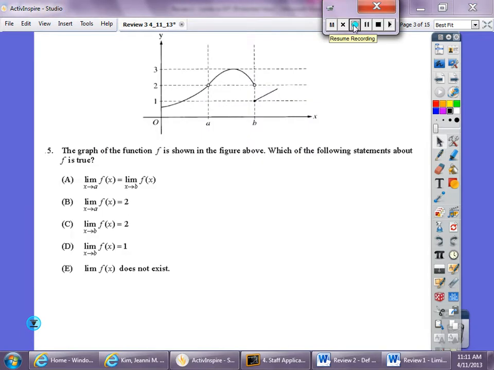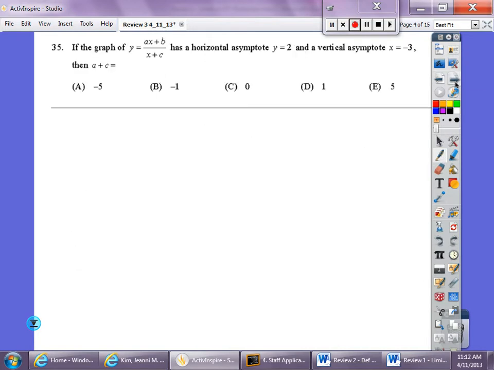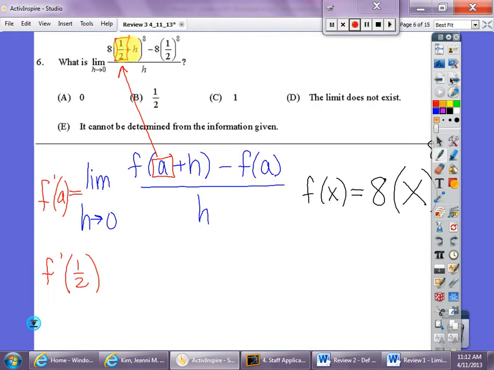Alright, so this one says, which of the following statements is true about f? Things that I know, just by looking at it, and I see that they're going to ask me about a lot of limits. So, Danny, you asked me this one, right? Is that you? Oh, who asked me this one? 22, I think it was? Oh, I just picked 22 on my own? Oh, why didn't you tell me that? Let me go through the ones that I have first, and I'll come back and delete this out. All right, someone said, where is it? I gotta move forward.